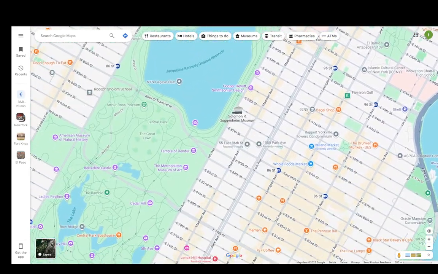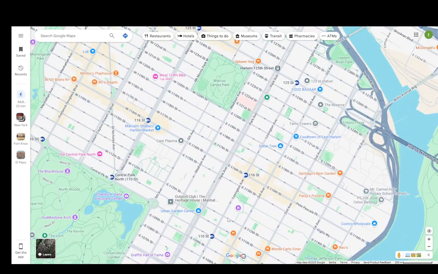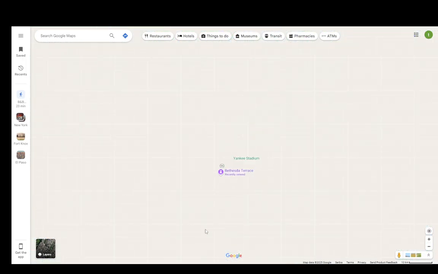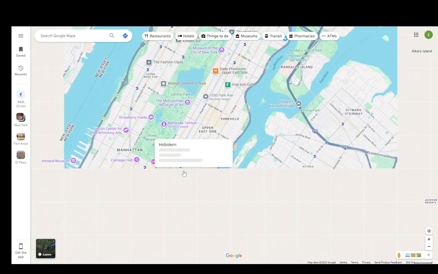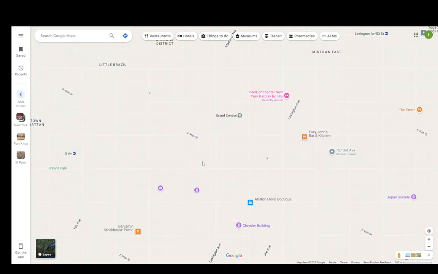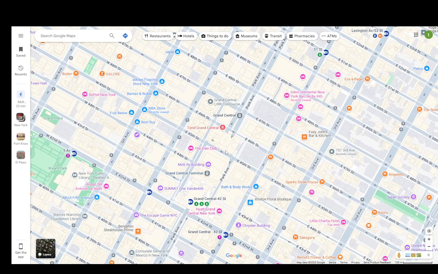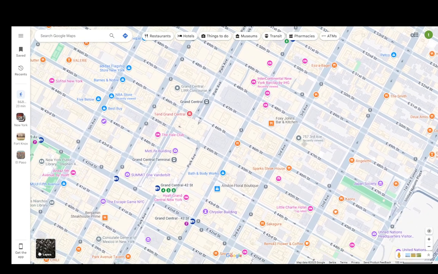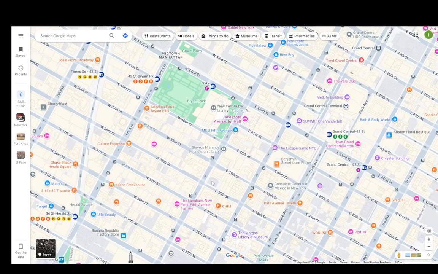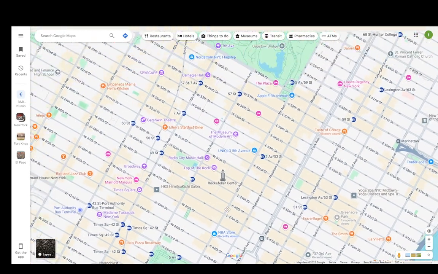So for example, I'm not sure if there is an option here, rather on the PC. On PC, it's just going to be north, south, west, and east, and there's no way to really change the actual orientation. However, you do have a compass on your mobile version, which you can click to recenter to north and south. However, if you use two of your fingers and rotate the picture with those fingers, with of course the fingers going in separate directions, then you will rotate the map to your desired rotation, and that is pretty much it.